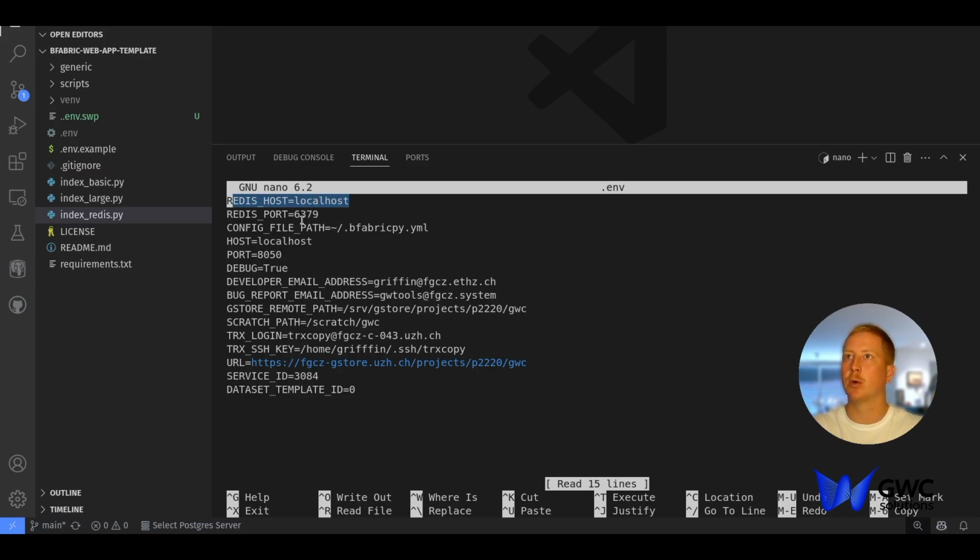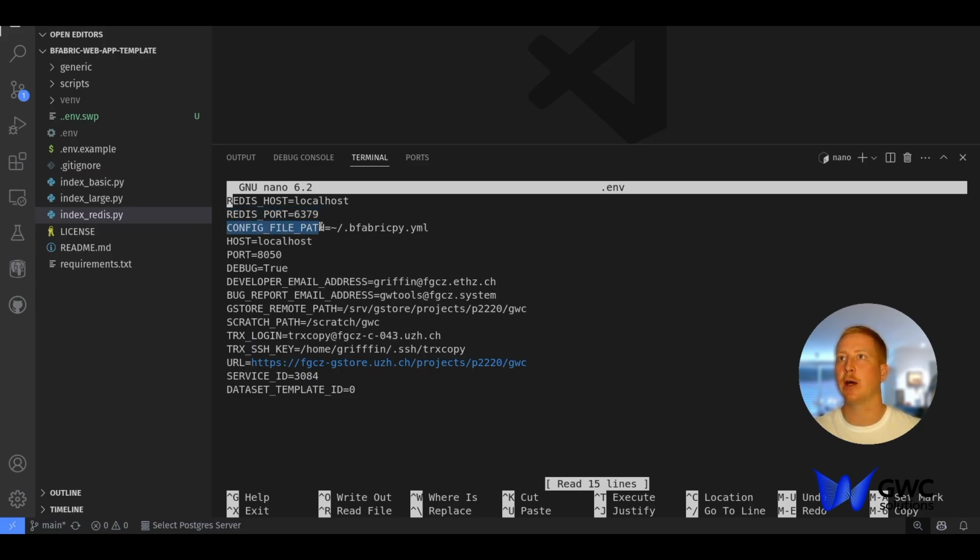In this case, we're running everything on localhost, as a test deployment. We're running Redis on localhost, and we're running the web application on localhost. If you wanted to distribute this across a compute cluster, you would need to specify where Redis is running, where the queue is running, and the default Redis port.